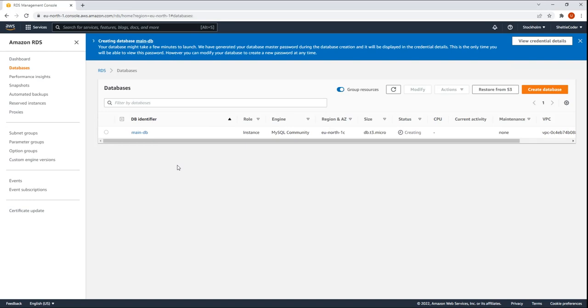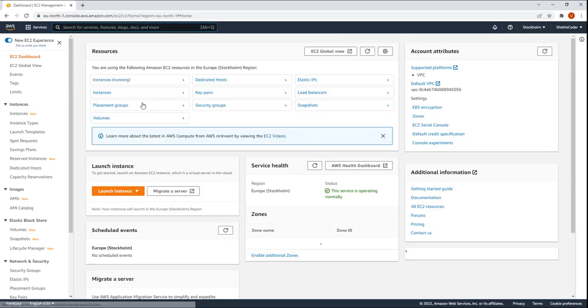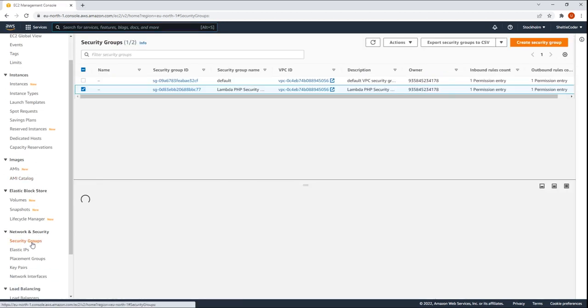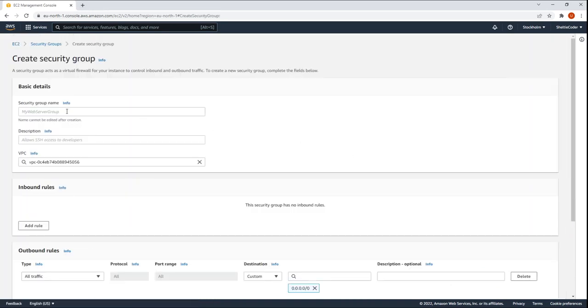Security group is a bunch of rules that allows the AWS firewall to either reject or approve the connection. So to do that, let's go to EC2. On the left-hand side, you will see the security group option. And let's create a new one. Let's call it MySQL Connection Security Group, and the description, for allowing SQL connection.